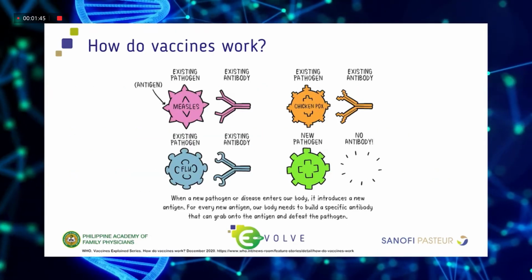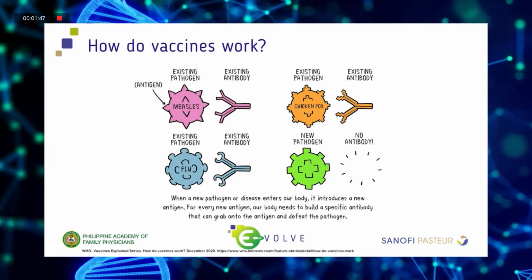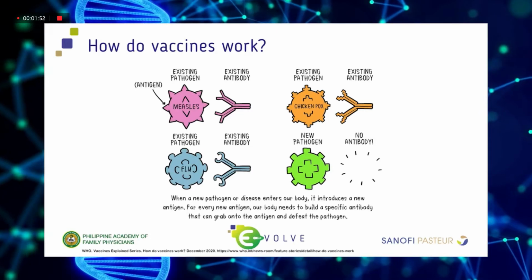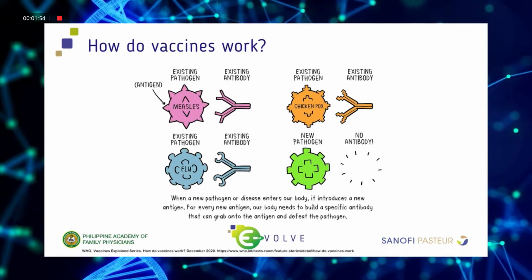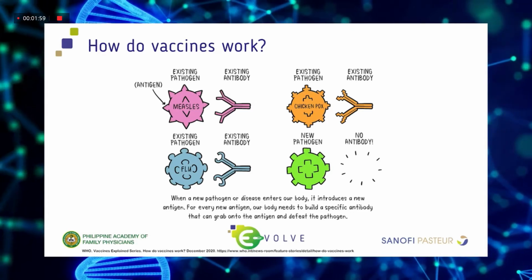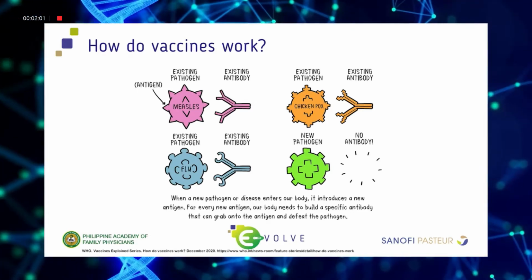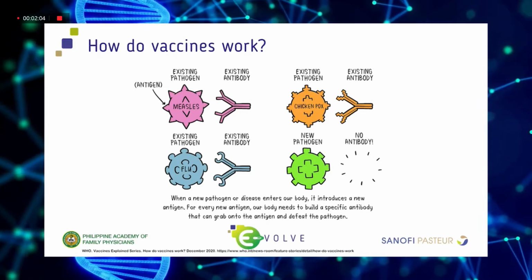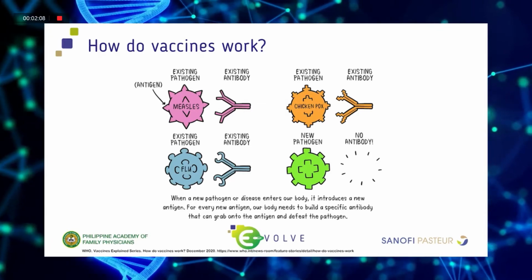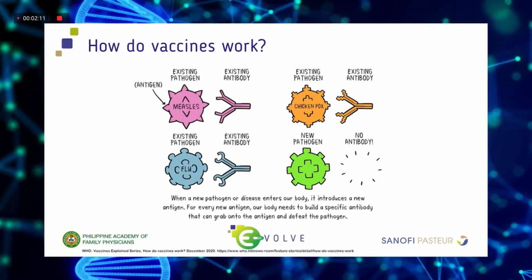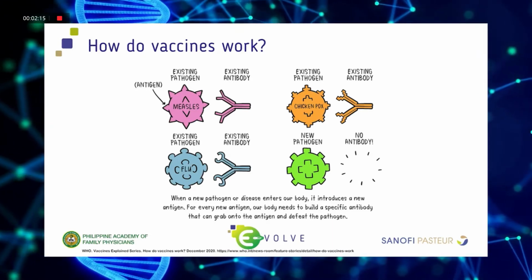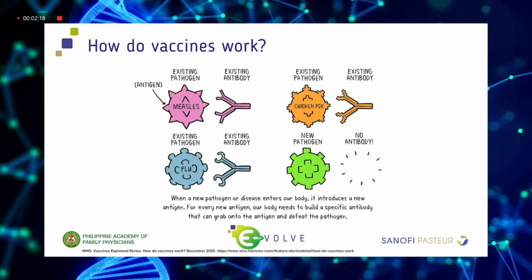In our previous session, it was briefly discussed how vaccines work. They work by mimicking the infectious bacteria or viruses that cause disease. Vaccination stimulates the body's immune system to build up defenses against the pathogens without causing the disease. The parts of the infectious organism that the immune system recognizes as foreign to the body are called antigens. Vaccination exposes the body to these antigens.